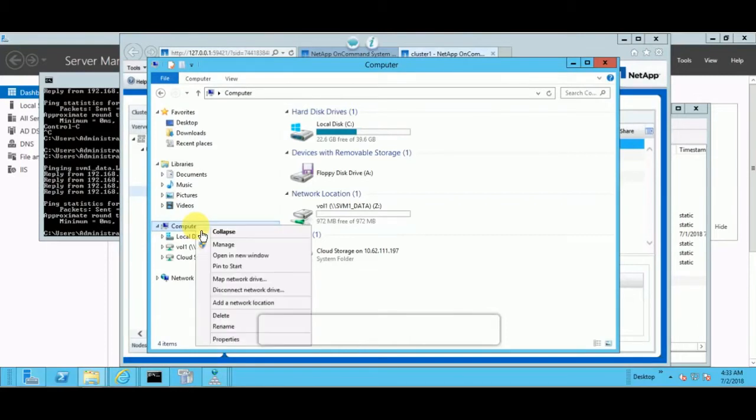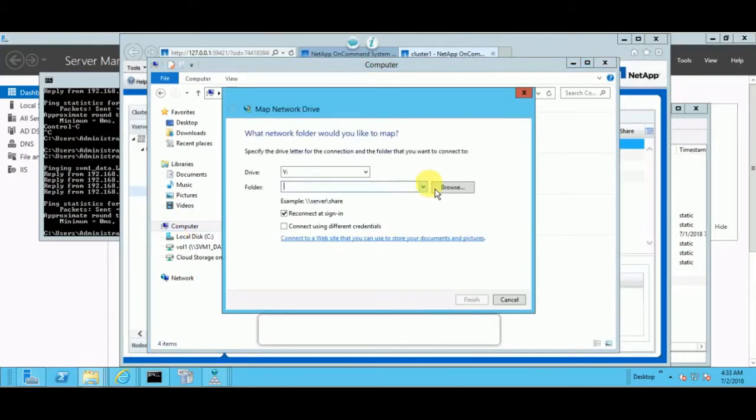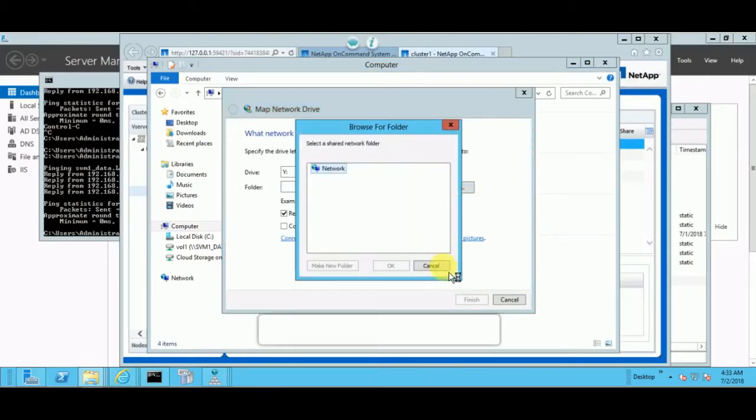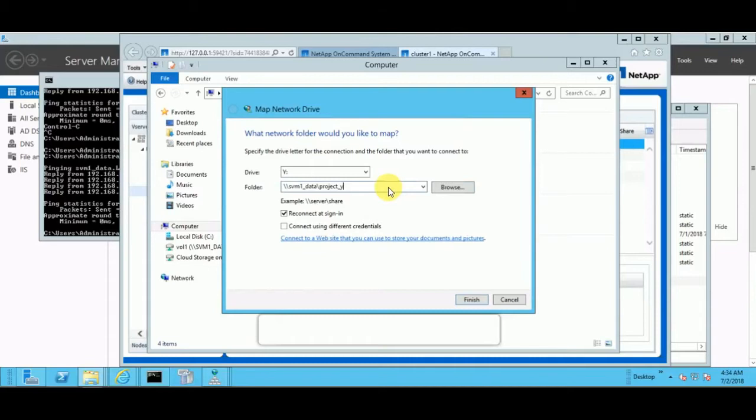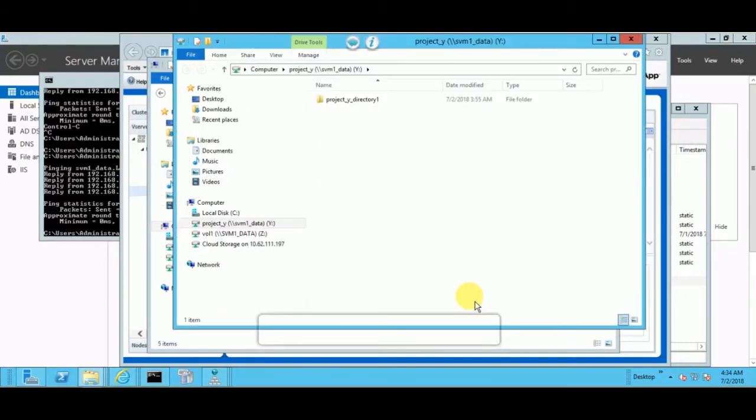Now you have to map another drive as drive Y, and then you can put double slash, the server svm1, and it's read only. Just open it, create a new file on it.